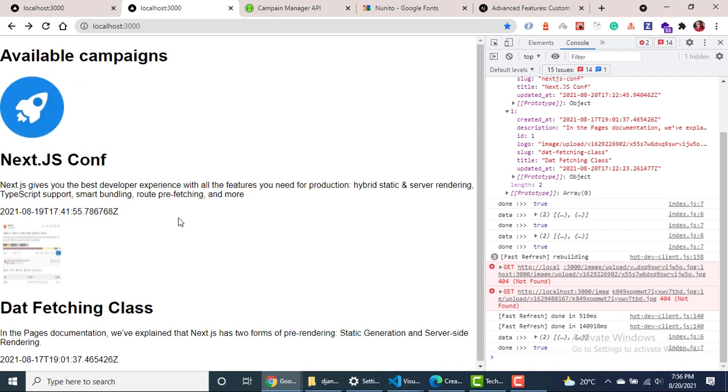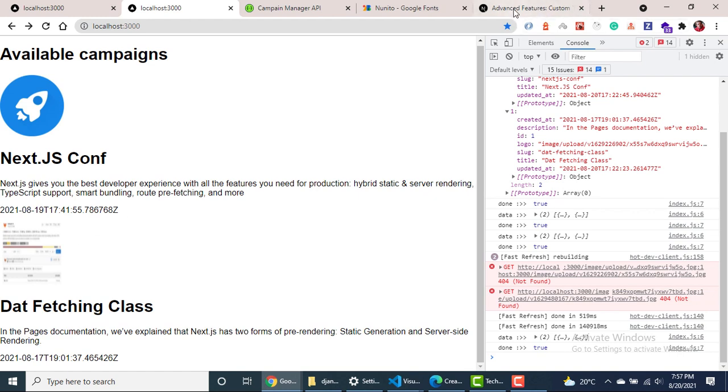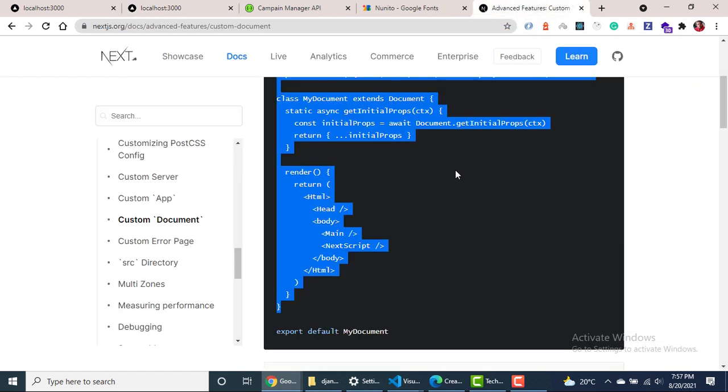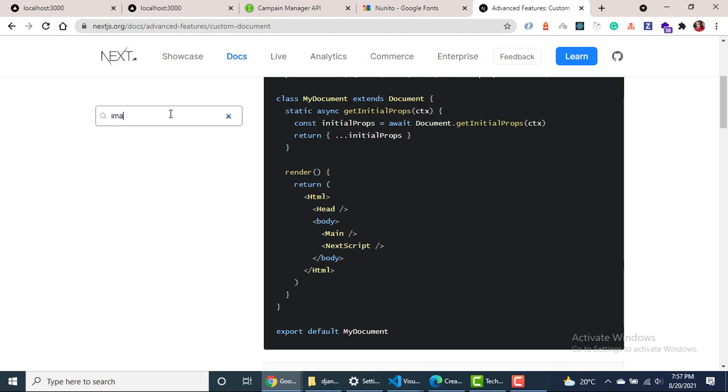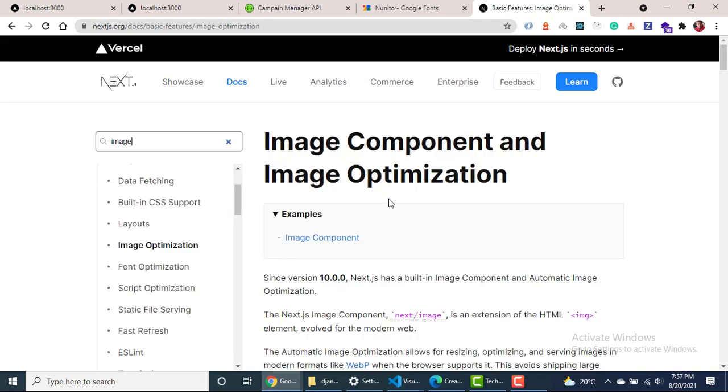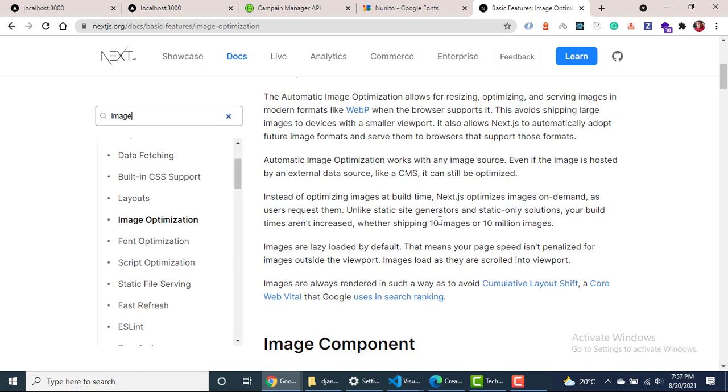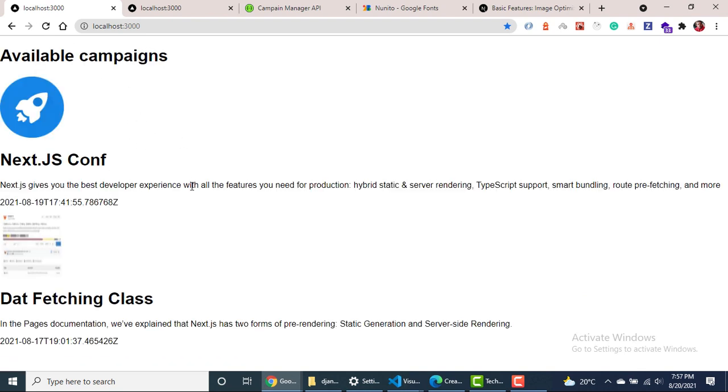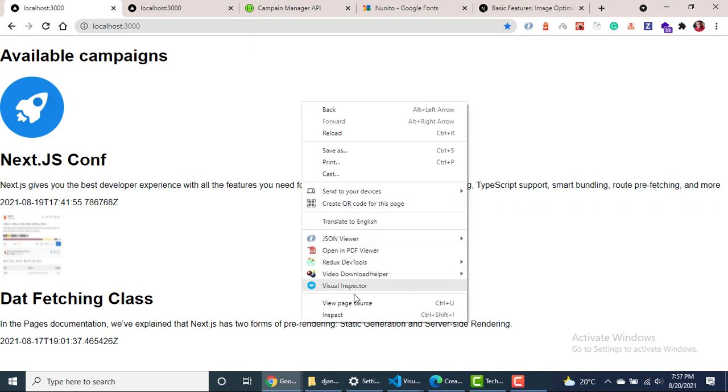Let's talk a little bit about the image component that we get in Next.js. I'm going to come here and search for image. This is a component that's built into Next.js, and it's built to enable optimizations. The things it gives us out of the box are loading the images only when we need to see them. Let's say a page had very many images. It would go ahead and load only the images that the user is seeing. Whenever we scroll down, it can load those images dynamically.